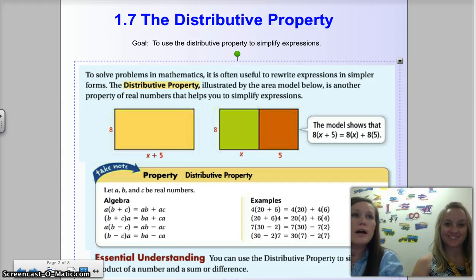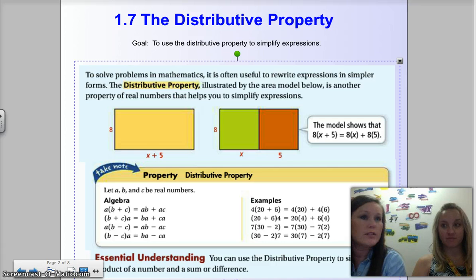I like to think of it as distributing anything. So when I pass out papers to you, I'm taking one stack and distributing something to each of you. You all get the same exact thing in the classroom, evenly. Distribute evenly. So that's basically what we're going to do today.